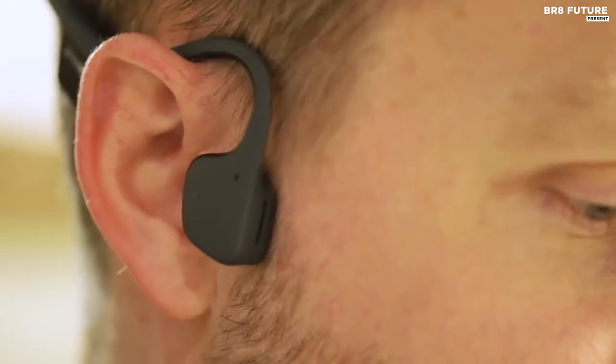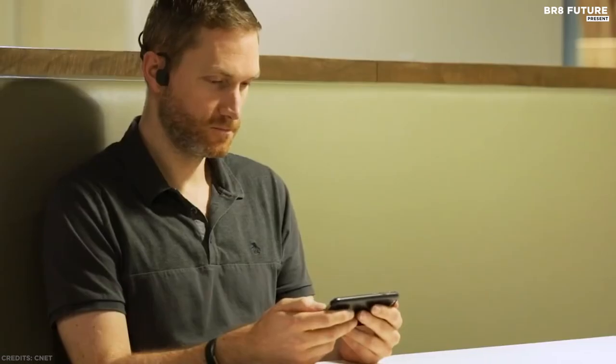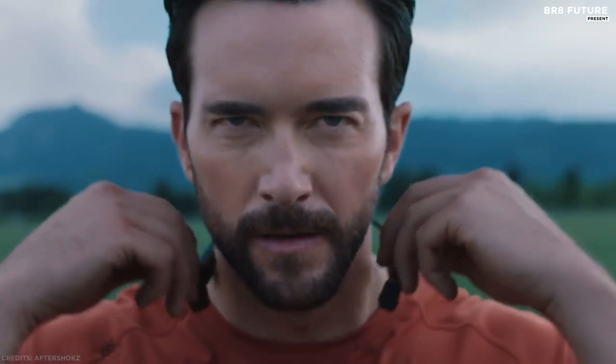As with most bone conduction headphones, don't expect the Trekz Air's sound quality to rival traditional headphones. But compared to other headphones of this type, the Trekz Air is a few levels above the rest. Trekz Air's sound is above average. Their powerful bass is complemented by a good mid-range.